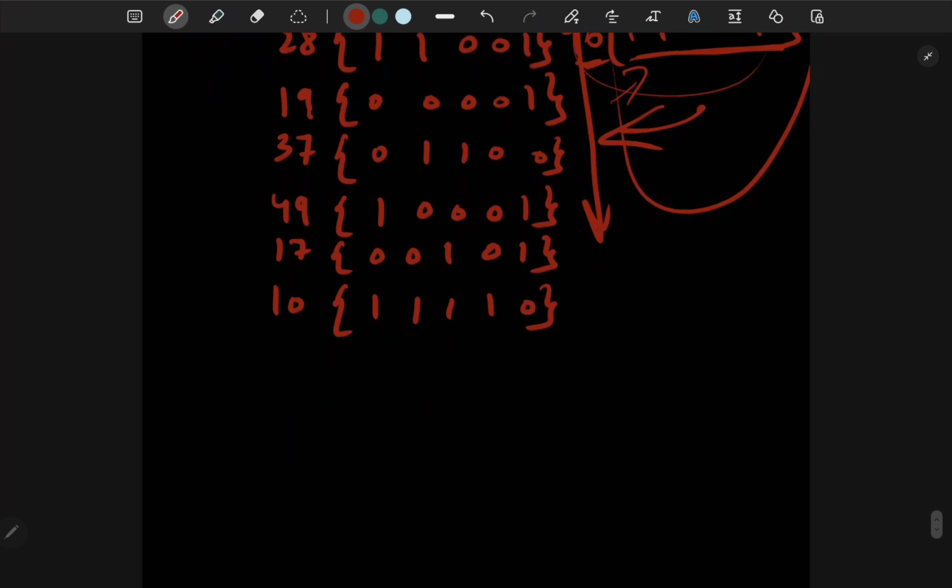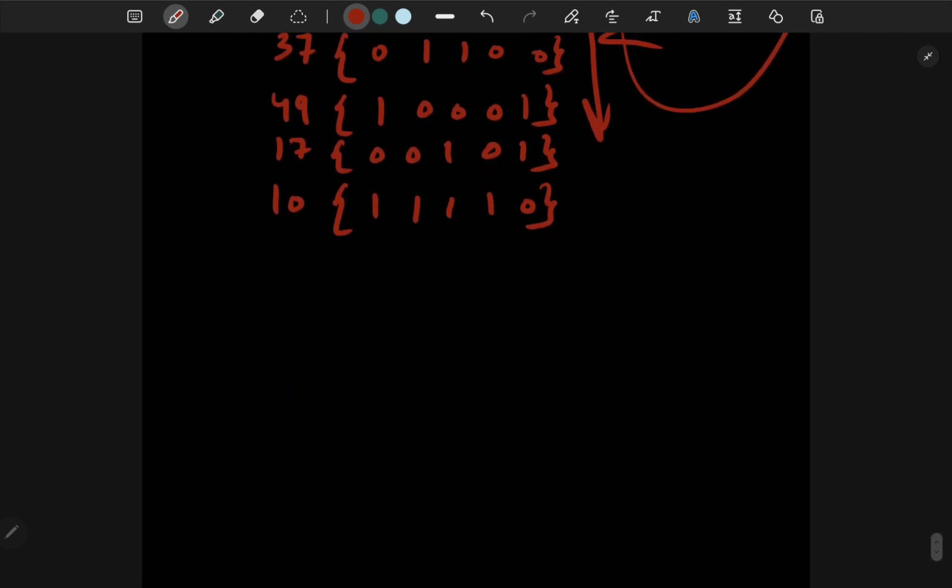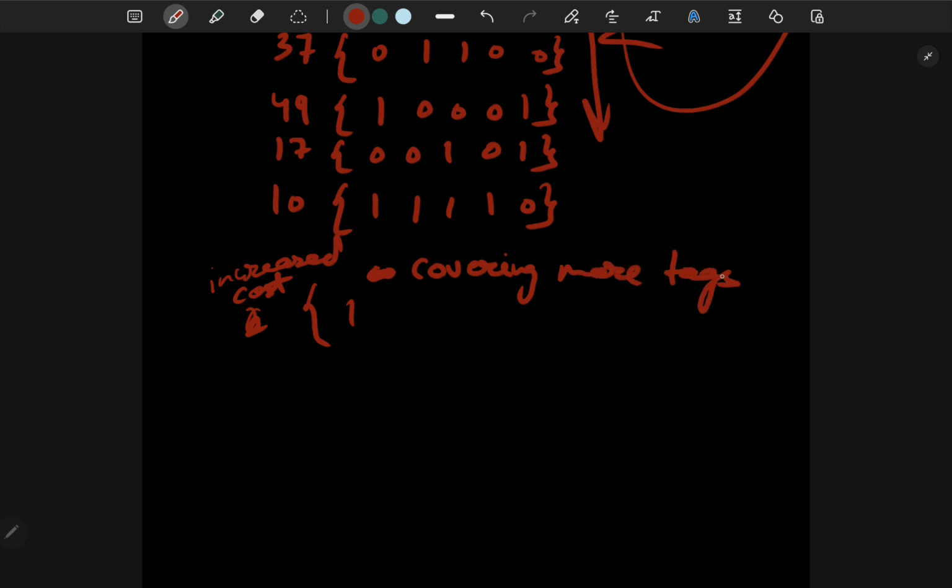And what this does is create new sets with increased cost and covering more tags. Our aim is to cover all tags with least cost. In this way, we are checking each possible set creation, and we are keeping only the lowest cost for that set.